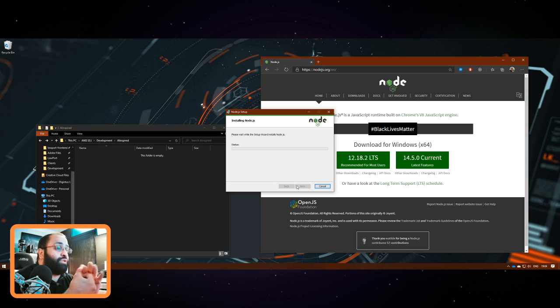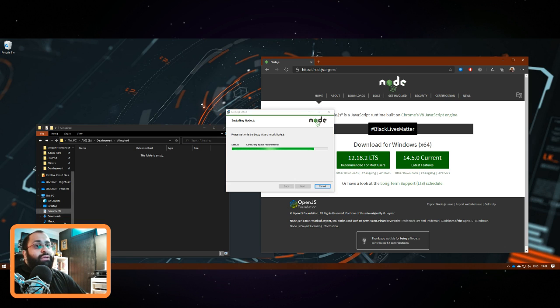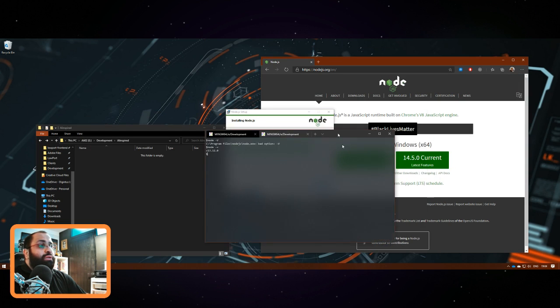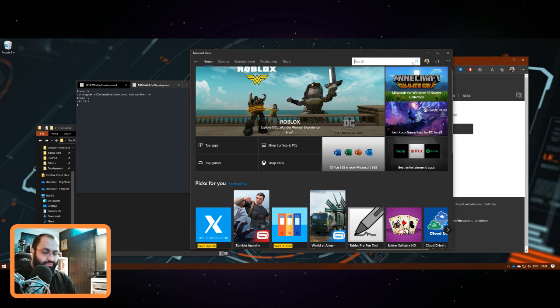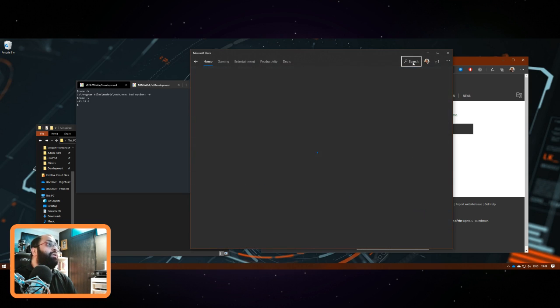Alright, so we've almost installed Node. What else do we need? Most of the rest of the stuff that we're going to need are inside Webpack, inside Node. So once we've installed Node and made it work with our terminal, for terminal, I've been using this one here. It's Windows Terminal. You can find it in the store. Just search for Windows Terminal.